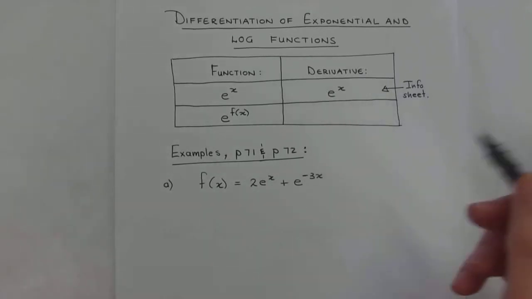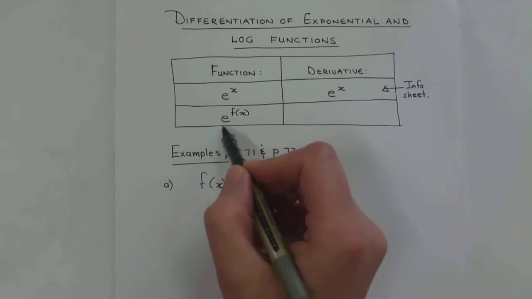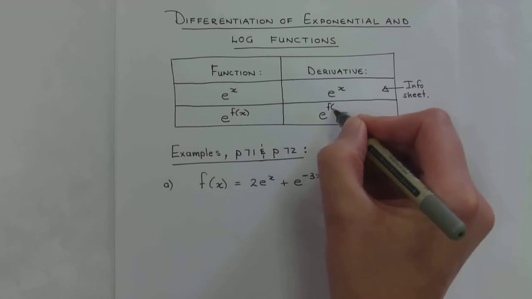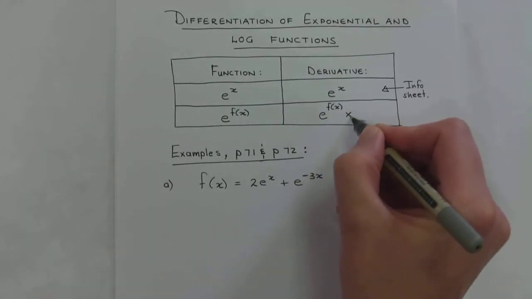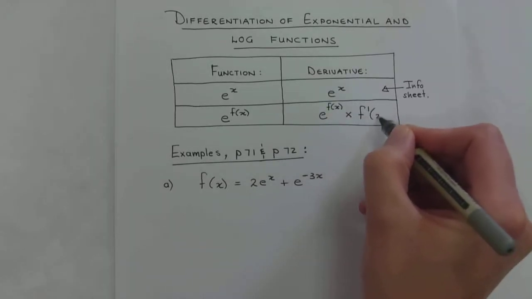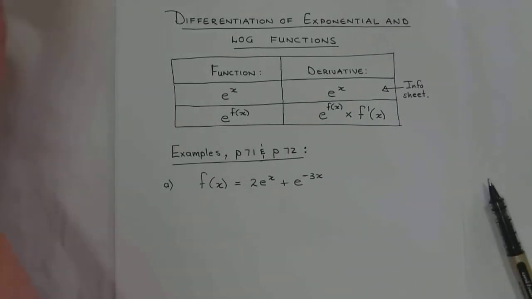So using the chain rule, the first thing we have to realize is the outside function is the exponential function. So the derivative of that exponential function stays exactly the same. That doesn't change. But according to the chain rule, I then have to multiply by the derivative of that inside function. Now this is not on the formula sheet. The reason they don't put that on the formula sheet is because they expect you to understand the chain rule.